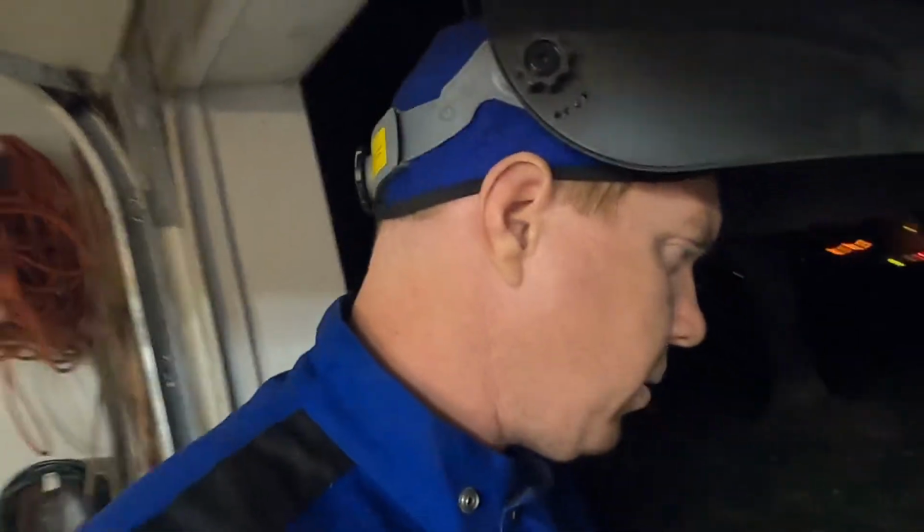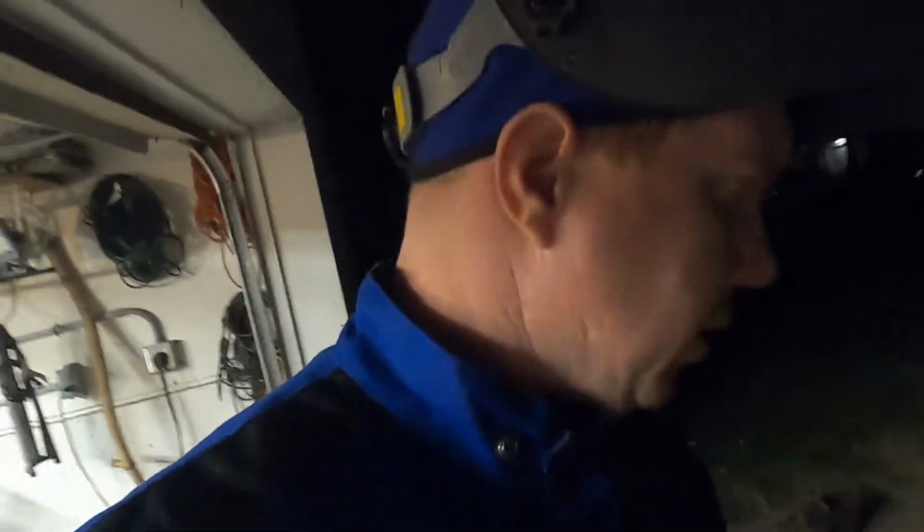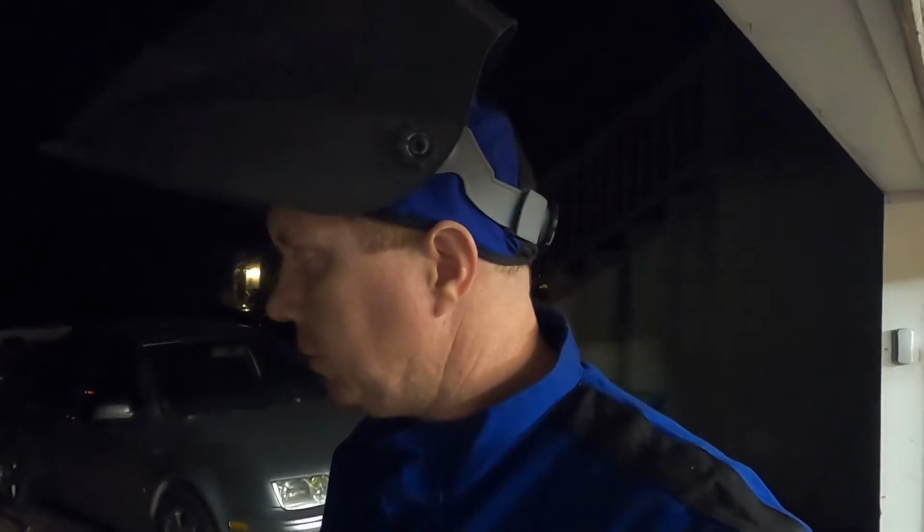I took the grinder and I was cleaning up the ends of those arms that I cut off. And they still look rough, but I think they're a lot closer to workable. I mean, it's a torch cut. What are you going to do? There's only so much you can do with that. I do need to clean up the, what's it called, the bracket that the cylinder mounts to, so I can weld stuff to that later.